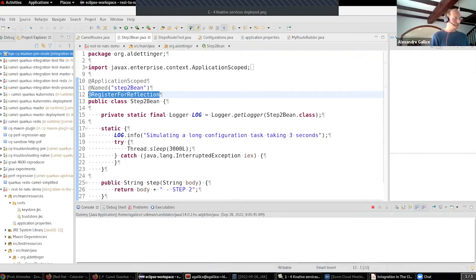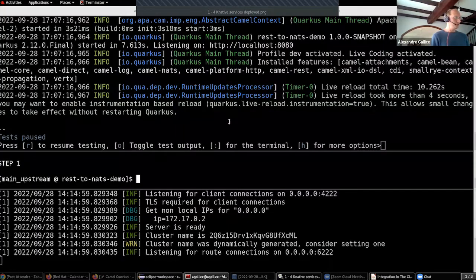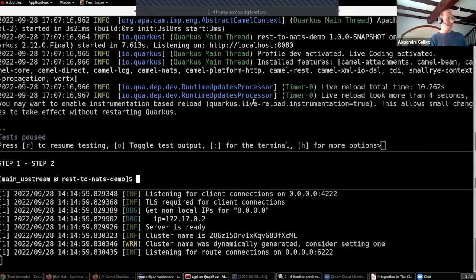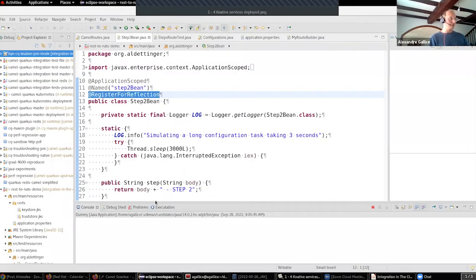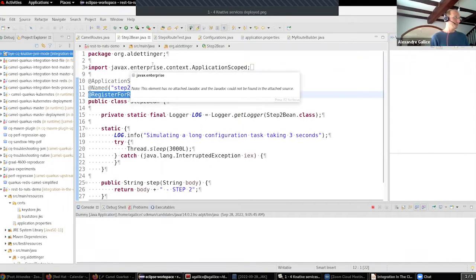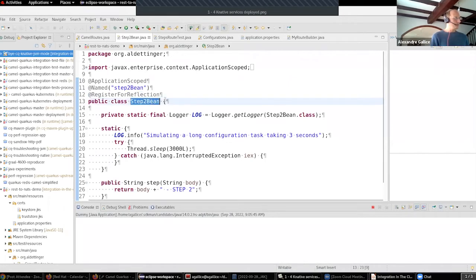So back to our prototype evaluation. And here what happened is that under the hood, Camel Quarkus in dev mode automatically restarts the application with the developments added. And then I have my step 2, which is there. So it's like you have a constant feedback loop about your development. We are able to invoke some custom Java code via a bean. Well, okay, that's great.